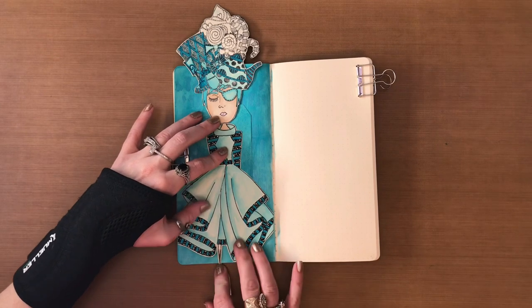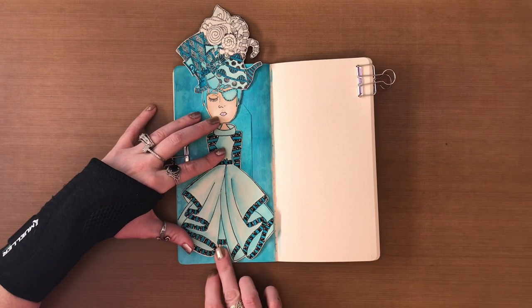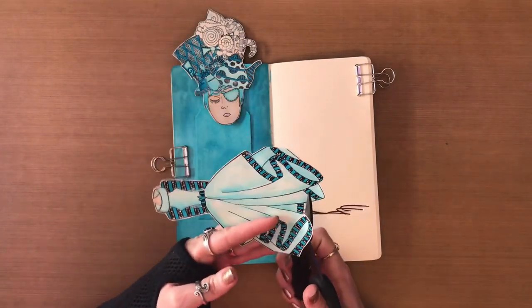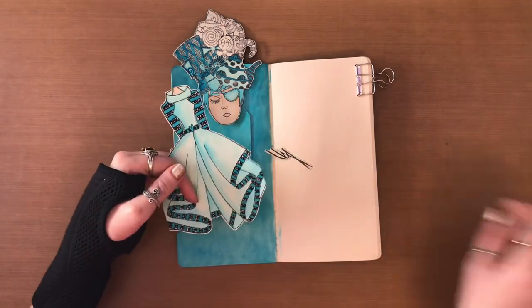I don't know if I want to leave the legs on or cut them off. Let's just cut them off. I'm going to cut the legs completely off. There we are.